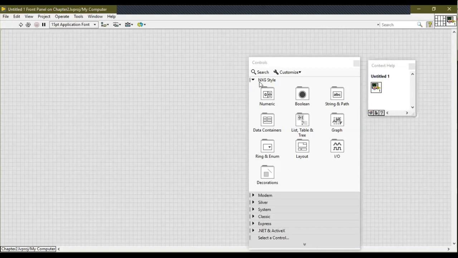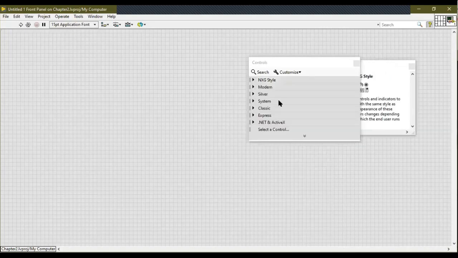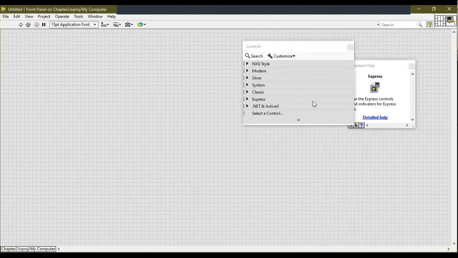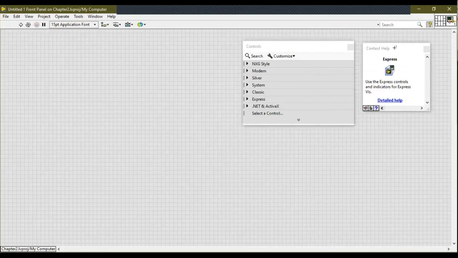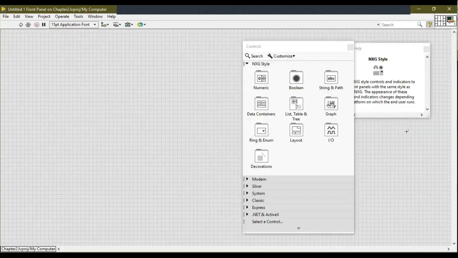Are you seeing my screen now? Can you do it? You have different palettes. The window of the control is different. You may be seeing this kind of thing, right?